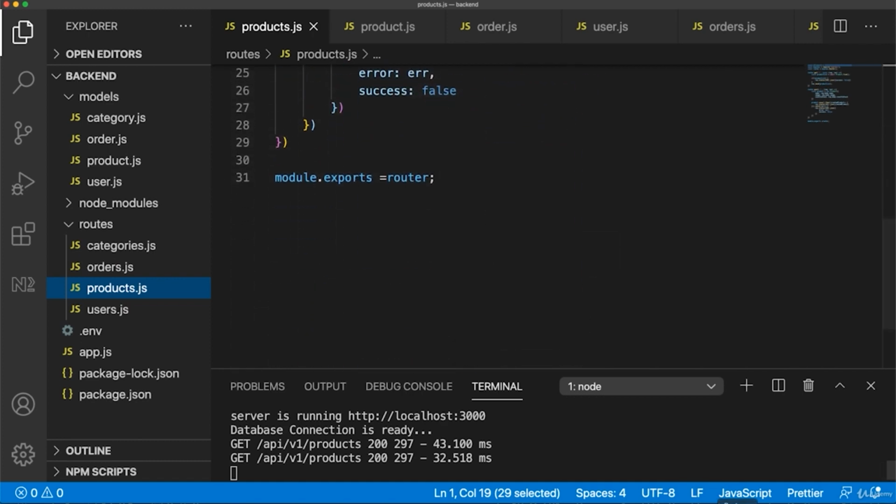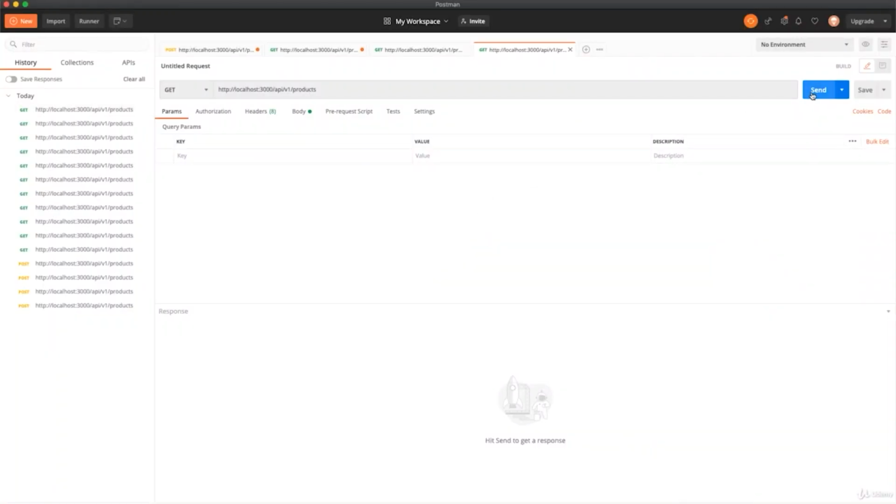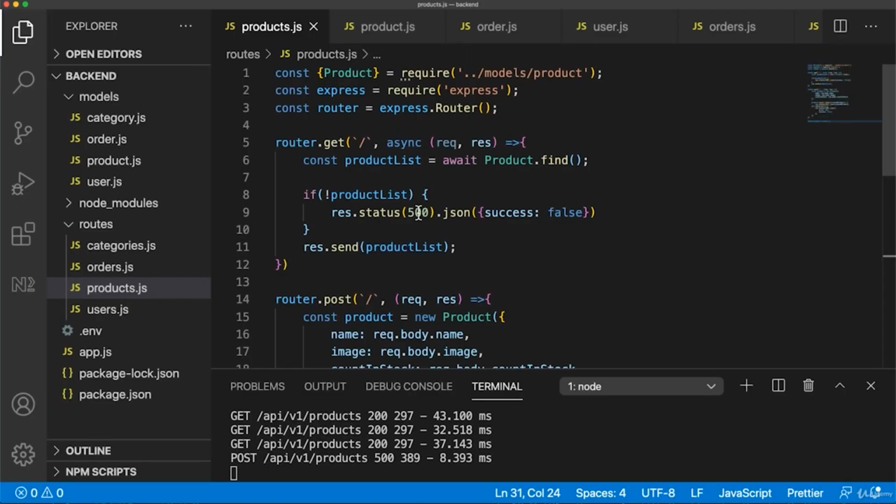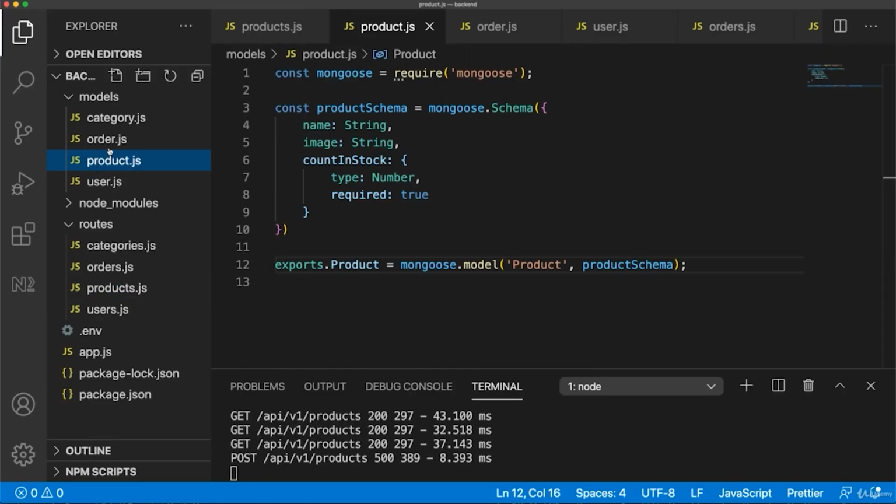Let's try our API now. I go here and I say get. I got a list of products. That's it for now. For next lectures, we will see how to fill these schemas and how to connect it to the structures of our database, and we will see how to continue to build our eShop in a better way.